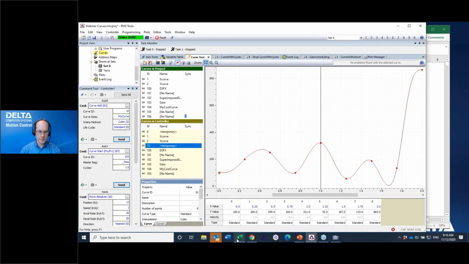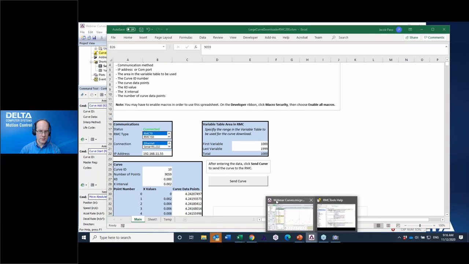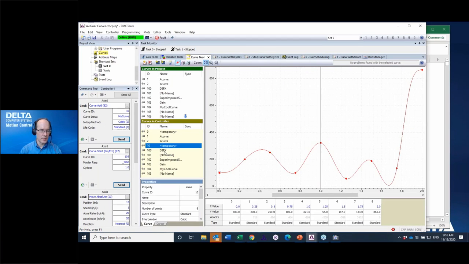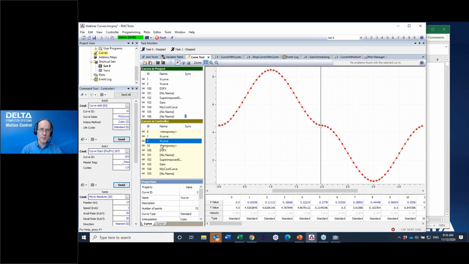I wonder if curve ID 10 worked better. Still says failed. Okay, well, I have something wrong with it, probably some settings somewhere, but I assure you it has been working. So we can use that to write curves. Once we fix it, we'll update it on the forum so we don't have problems there.